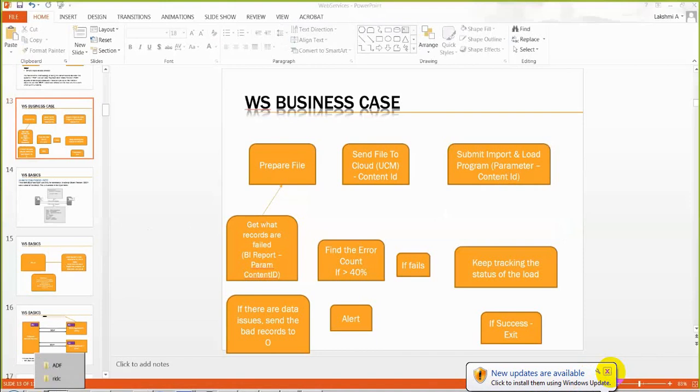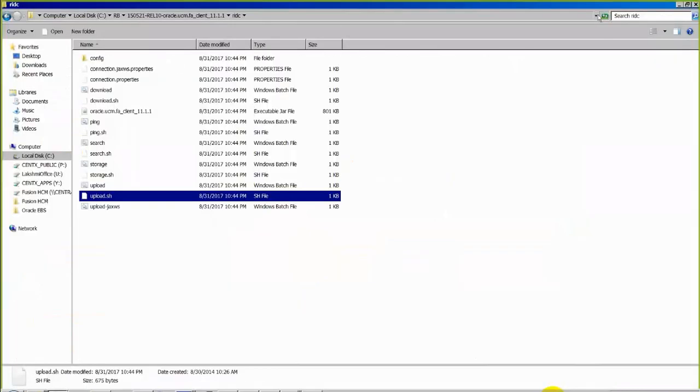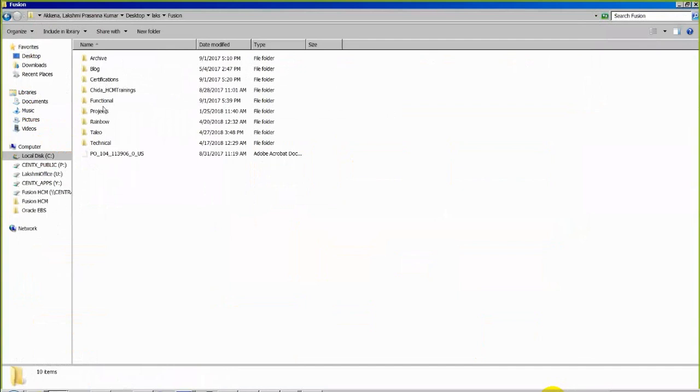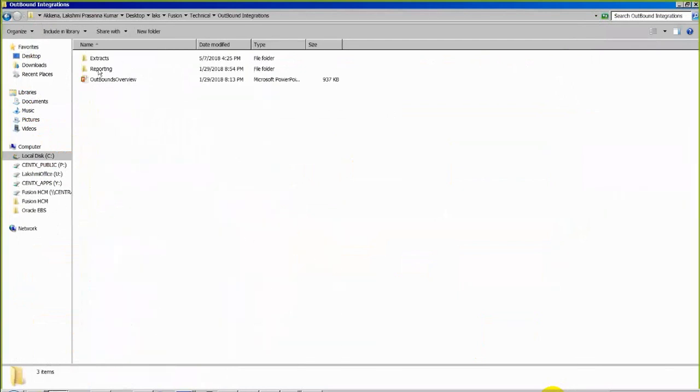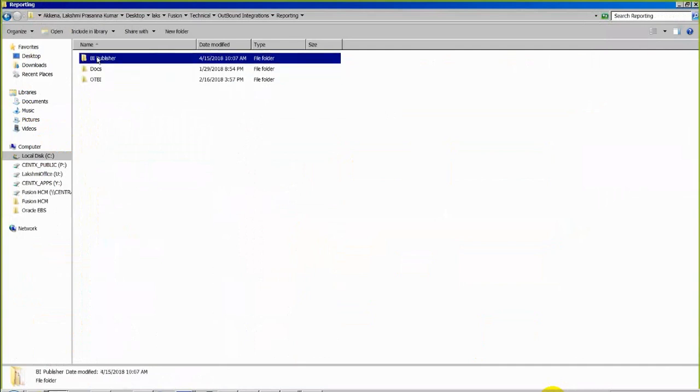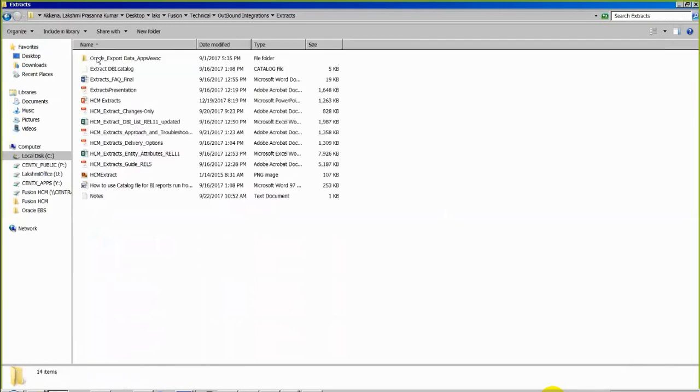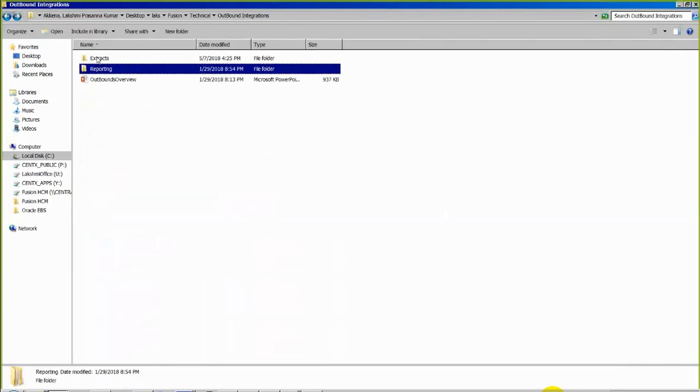Right. Outbound integrations typically cover three things: reporting, that is BI Publisher and OTBI, and, for people with an HCM background, extracts. Those things will be covered in the outbound integration.